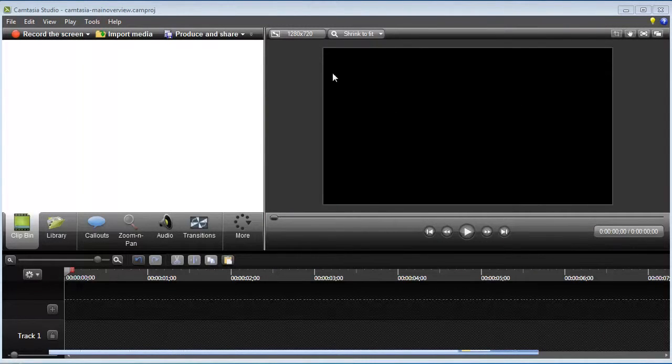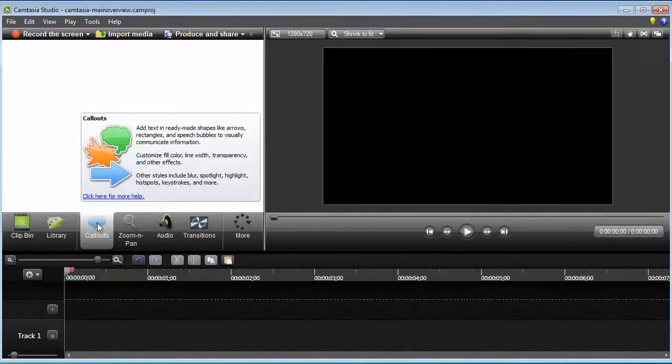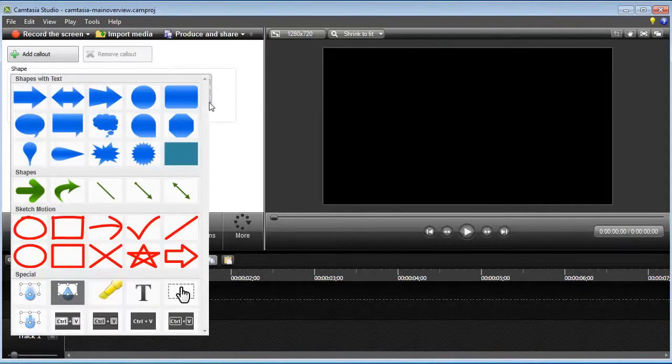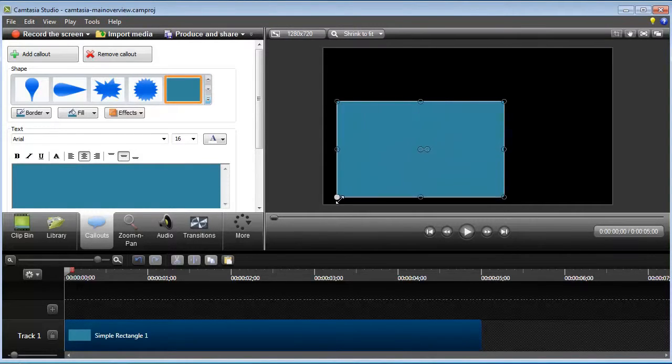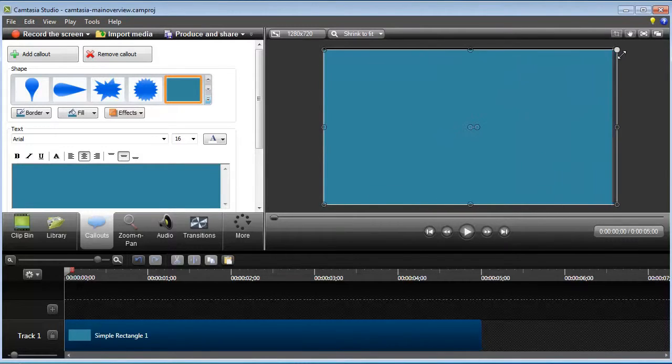The first thing that you want to do, you want to make a background, and you can use either an image. I can import an image as a background, or I can use a callout, and that's exactly what I'm going to be doing here. So you go to callouts, and I'm going to be picking this one right here, that callout, and you'll see that it's a nice box square, and I'm going to pull that one out, and I'm going to stretch it so that it covers the entire screen.